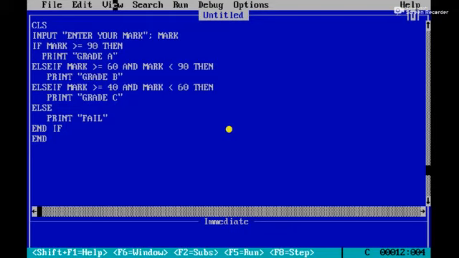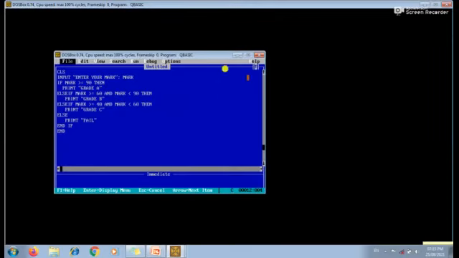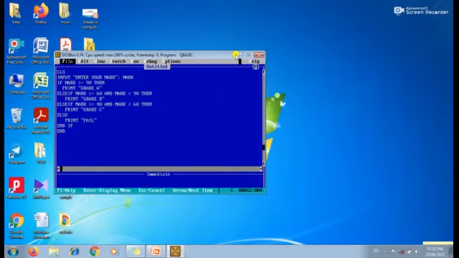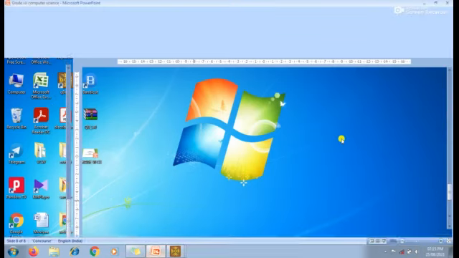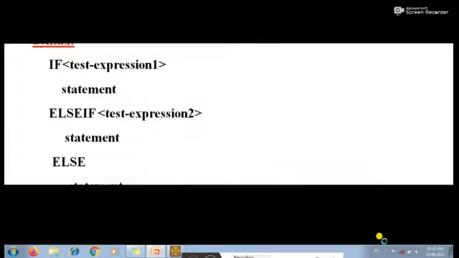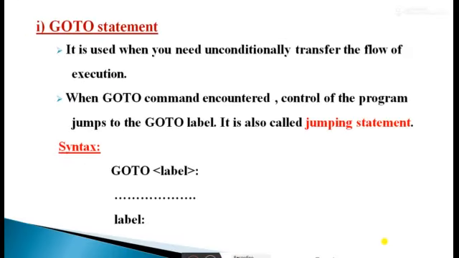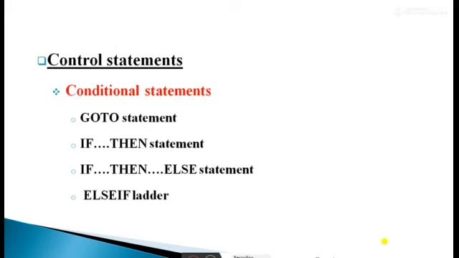So what are all the concepts we have discussed in this class? Conditional statements. There are different conditional statements available: go to statement, if then, if then else, else if ladder. Did you understand?